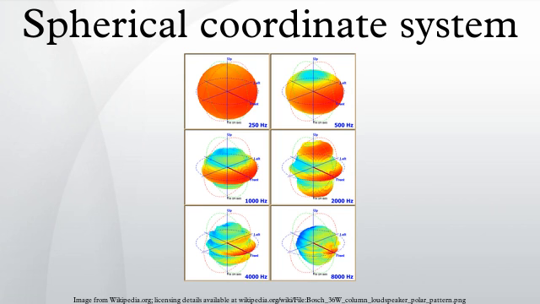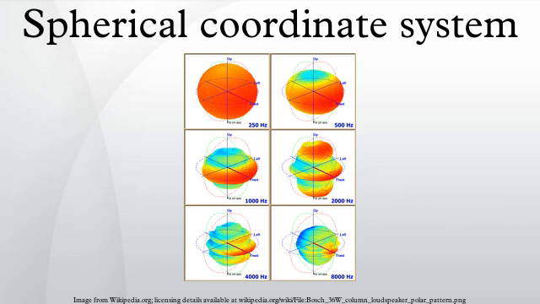The radius or radial distance is the Euclidean distance from the origin O to P. The inclination is the angle between the zenith direction and the line segment OP. The azimuth is the signed angle measured from the azimuth reference direction to the orthogonal projection of the line segment OP on the reference plane. The sign of the azimuth is determined by choosing what is a positive sense of turning about the zenith. This choice is arbitrary, and is part of the coordinate system's definition.